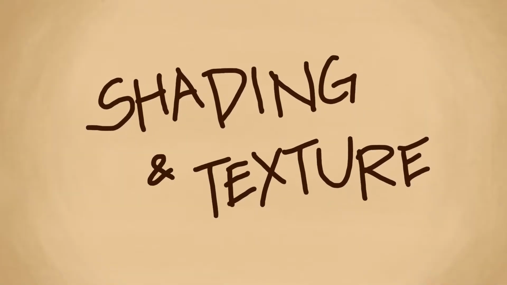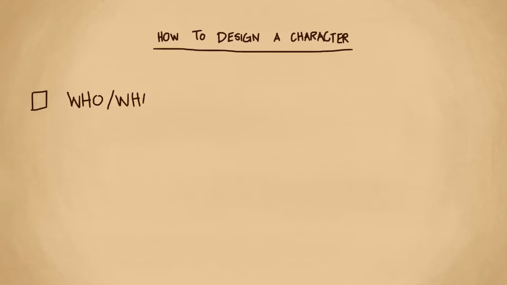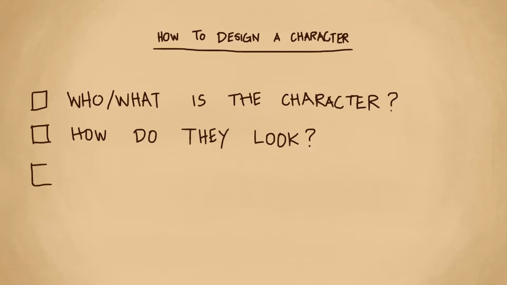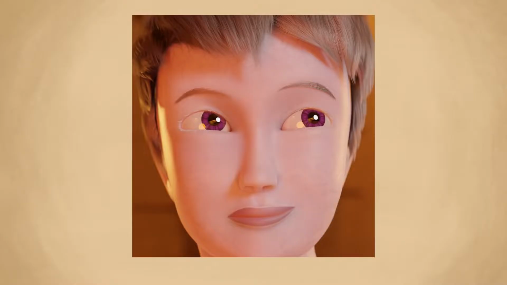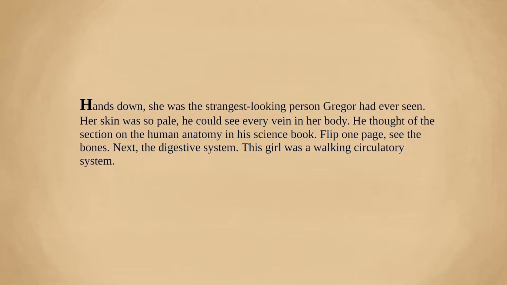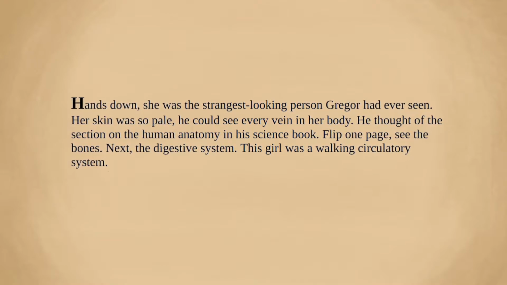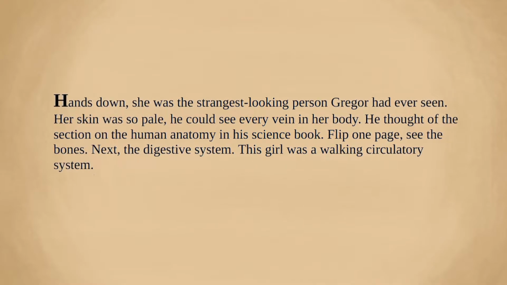After modeling, we can then proceed to the next step, which is shading and texture. During this stage, you can now apply the things that you've done during the design stage, which is planning your character, what they look like, what their skin is going to be, etc. So for Luxa's skin, in the books, she's described as someone who has very pale, translucent skin. It's so translucent that you can actually see the veins. So that's what I did.